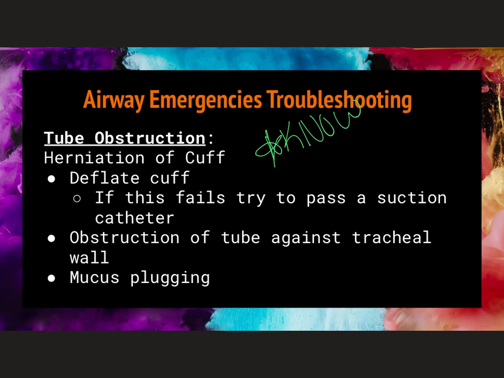You could have mucus plugging, like I was talking about earlier, and just a big ball of mucus stuck in there. You could try taking out the inner cannula and either cleaning it or getting a new one. Sometimes you can put saline down the trach. We don't want to do that unless it's absolutely necessary, because then we're giving the lungs an extra place for breeding ground for bacteria and infection.